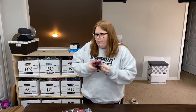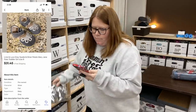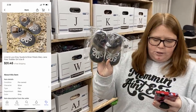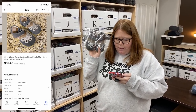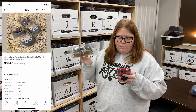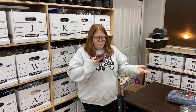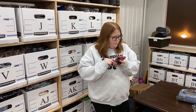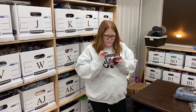Next up, box AJ. These are some Livvy and Luca — called the Petals shoes. These sold for $31.45 free ship, and I got these for $10 at the Raylana consignment sale. They'll only cost about $3 to $4 to ship, so not too bad. Livvy and Luca usually sells for at least around $30, so I usually price them around $35 unless they're excellent condition — then more like $40. I usually pick them up for $10 because they almost always sell for at least $30.